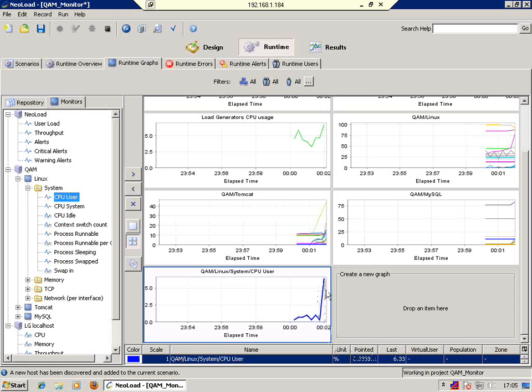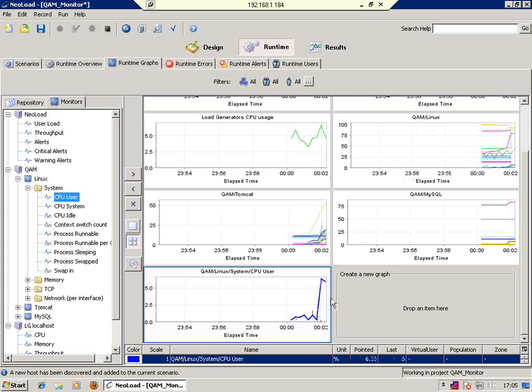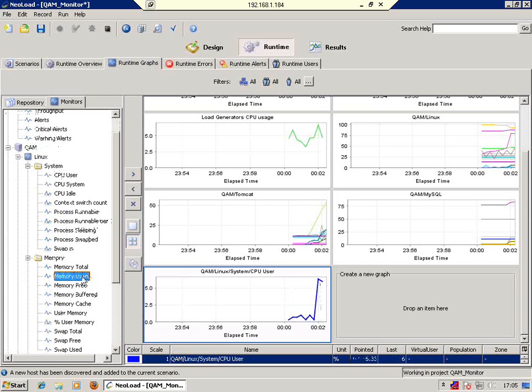It is almost only 5% utilized, very little CPU at this point of time, but the users will keep increasing, and then you will see it increasing too. Now I want to see the memory used.